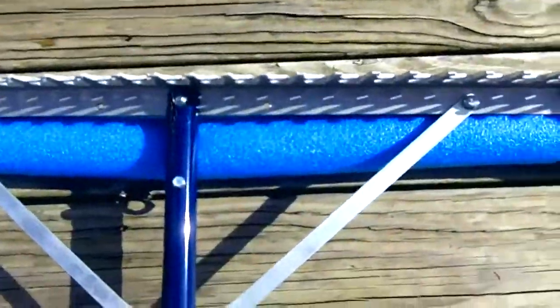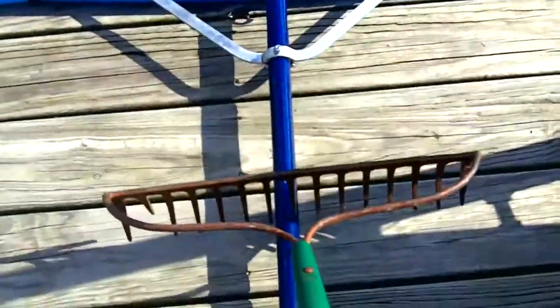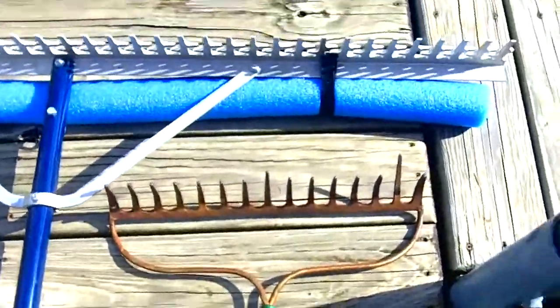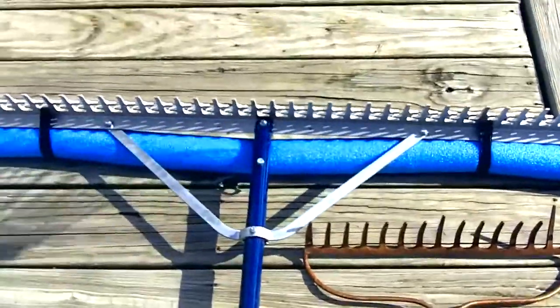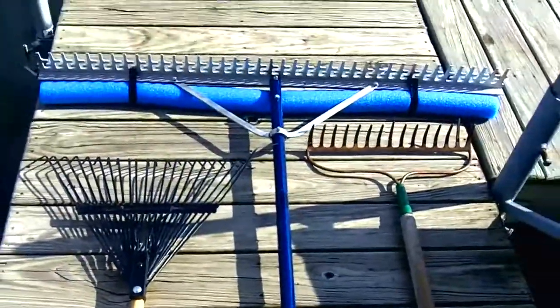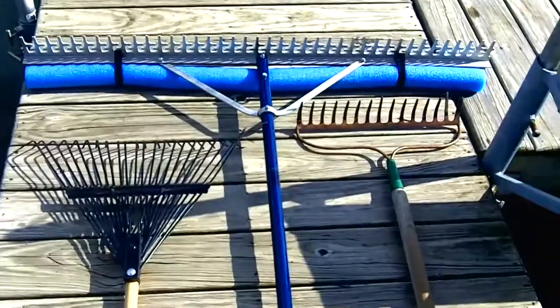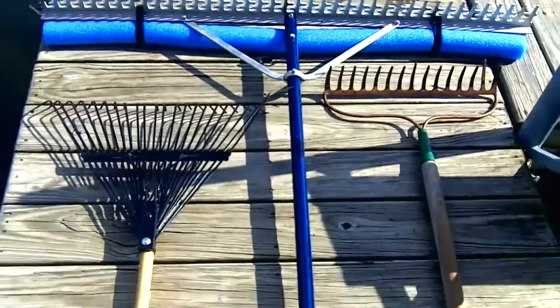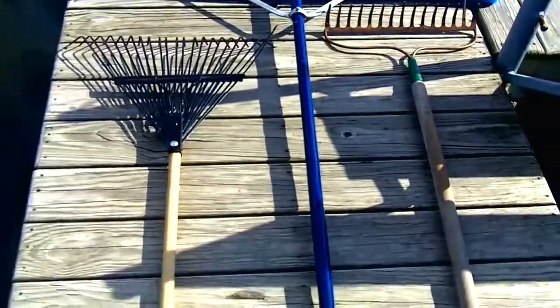We've made some improvements into this one over our other rakes. And check this out. Here's what my neighbor, and people that I know, sometimes use: just your standard rake. Well, this is 3.5 times bigger. A lot of times people will use something like this. Well, this is 2.5 times bigger than those. So from a productivity standpoint, yeah, it's a little more money, but in the end, what's your time worth?